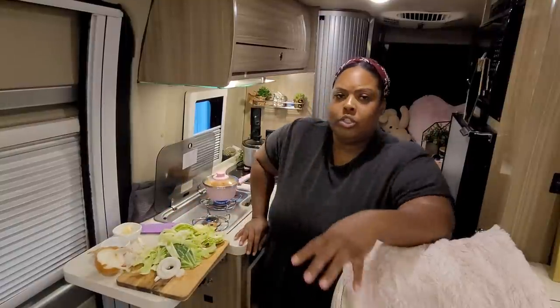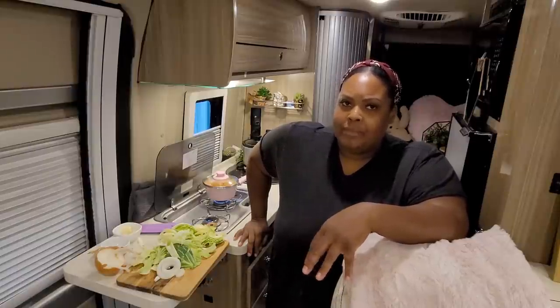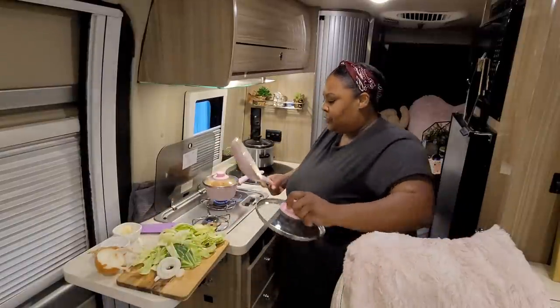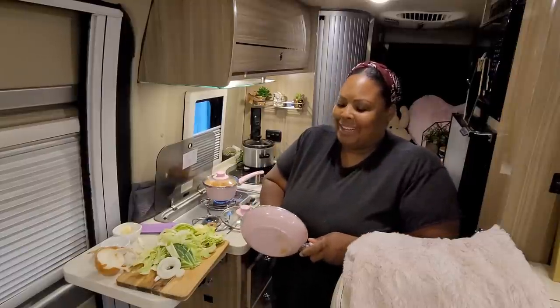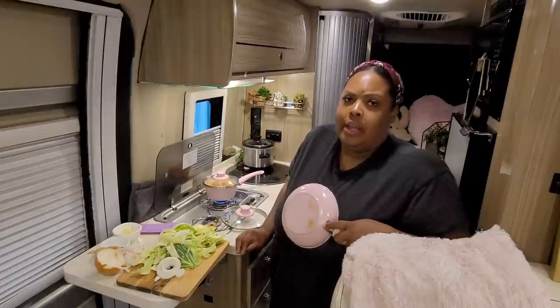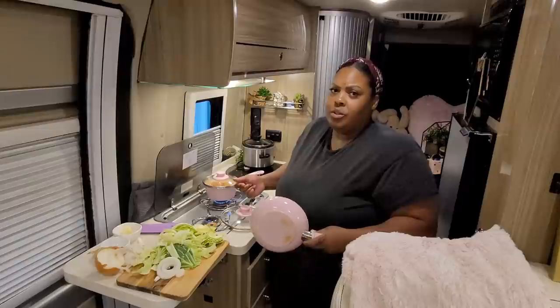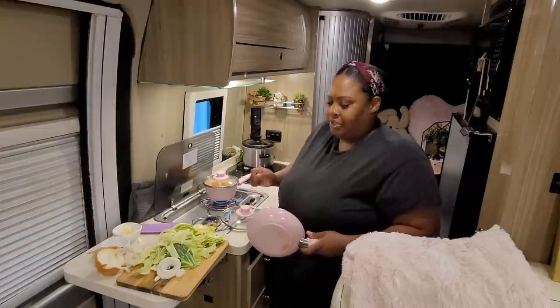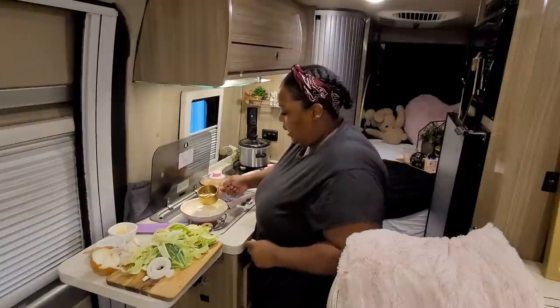So we don't want to boil the cabbage. We want to slow simmer it. We're going to cook it for about 15 minutes. And I'm going to add some onion powder, black pepper. I don't have any bacon bits, or I would add some of that to it. If you do like spicy foods, you can add jalapeno juice or a few jalapeno peppers. And you can also do that with the turkey necks to kick it up a notch. Okay, I'm adding 1 cup of water.